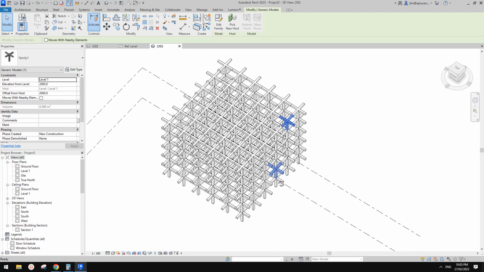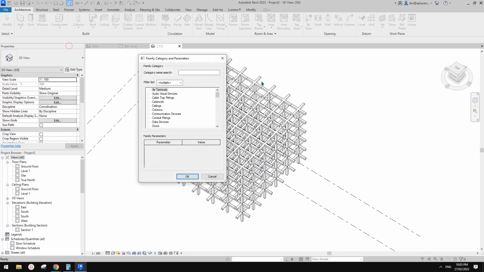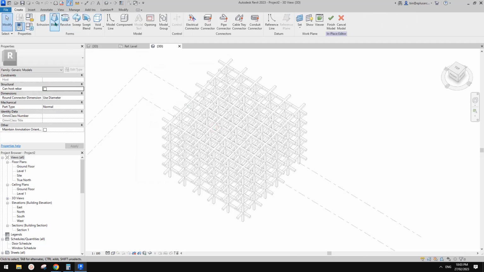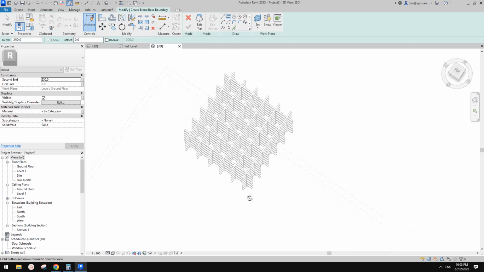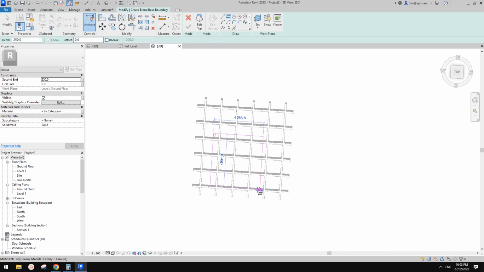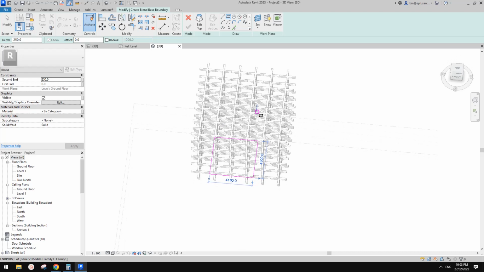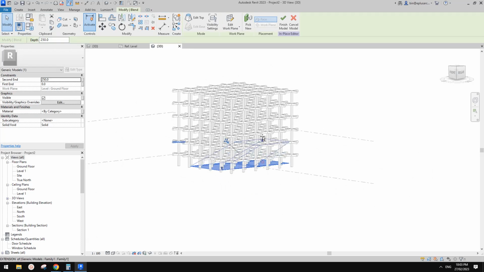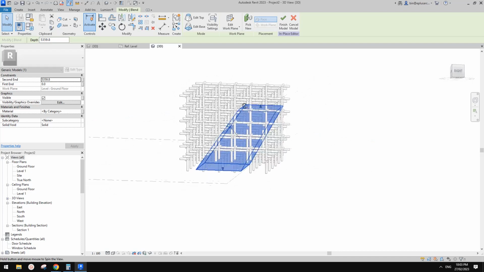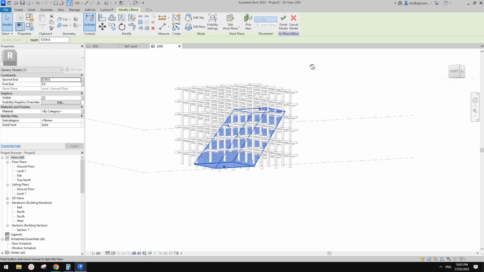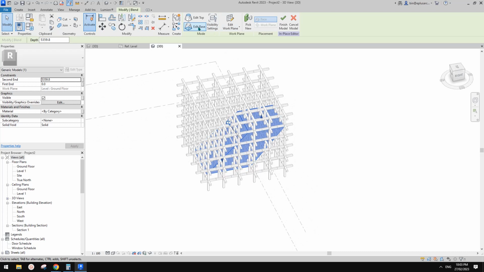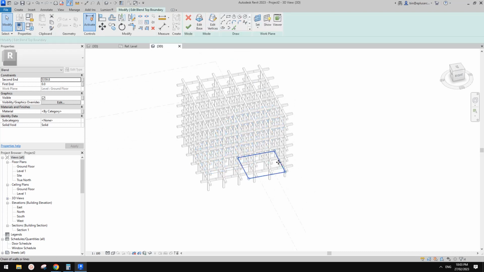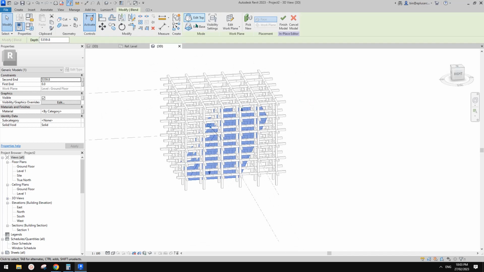And what I'm going to do is maybe I'll just create something. Instead of a wall, we can probably just do something different. So for example, I'll just create a generic model. Maybe I'll just use a blend. I'll just draw from the top, maybe I'll just draw a shape, something like this. Okay, edit top, just create another shape, maybe something like here, and finish. So now I just need to drag this up a little bit. I think that's okay. Maybe edit top, and I'll just move this back a little bit. Okay, so now finish this.